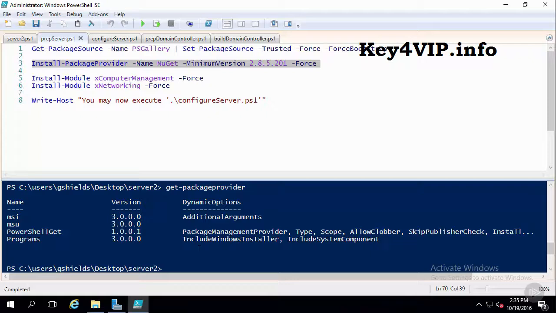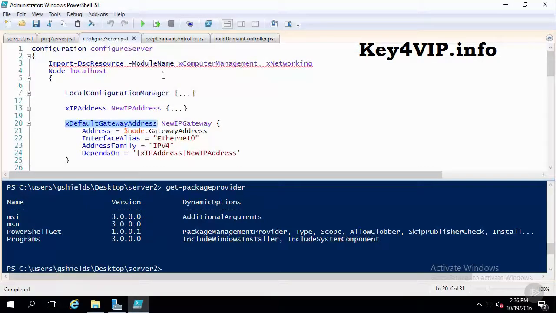The package provider that we'll be working with is going to be this NuGet package provider, which will be added here to the list of those you can see. Once we have that package provider here locally, we can use it to find the modules we're looking for from the source through the package provider, and then there to the specific modules that we require. These two modules, xComputerManagement and xNetworking, are the ones that contain those keywords like what we are configuring over here in our initial PS1 document.